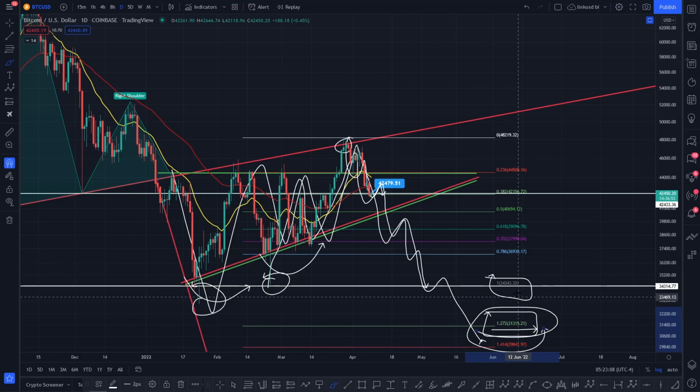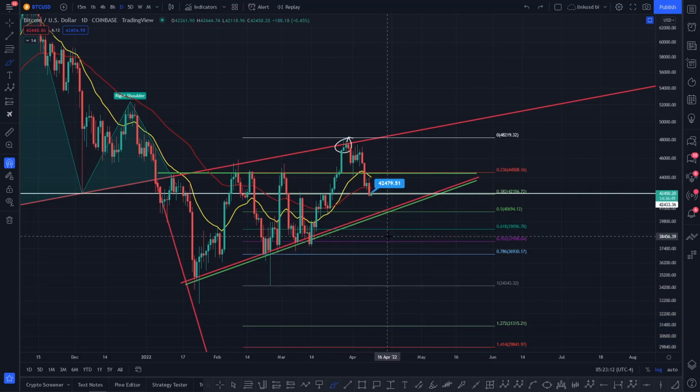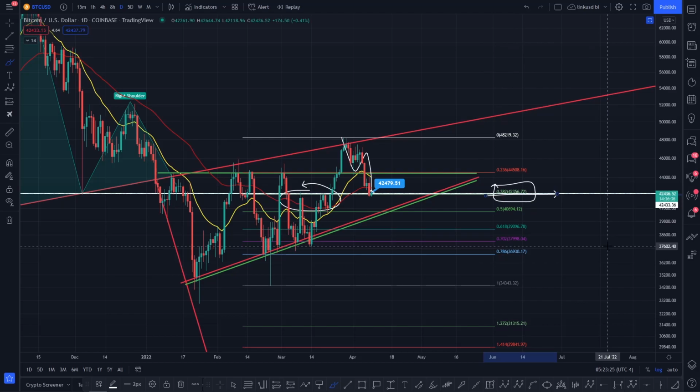But you're not doing it yet, because what you're doing is coming back to support and retracing to a normal level of support, and you can see what you're doing at the moment. You've come down to this neckline, equally the target of the 1618 reversal wave just there, the reversal ABC that I've gone through with you, and you've landed on the 382, which is a very strong level of support for Bitcoin. Initially in your retracement you came down to the 236, held it, made a lower high, and then came down and landed on the 382.